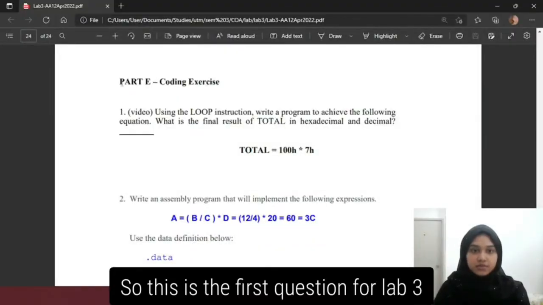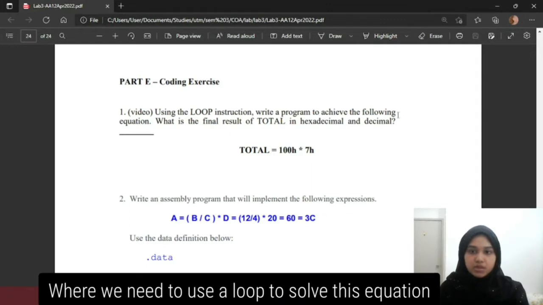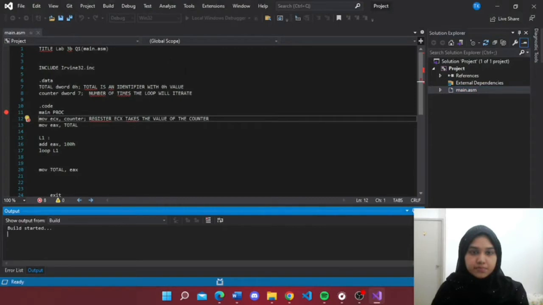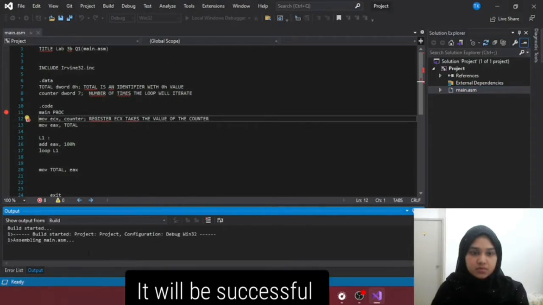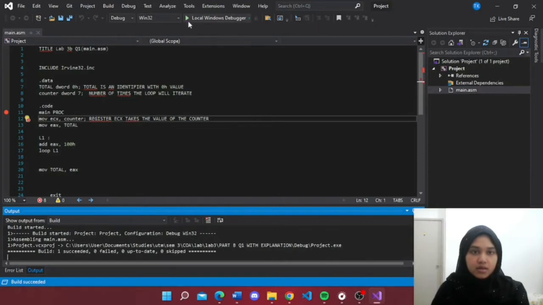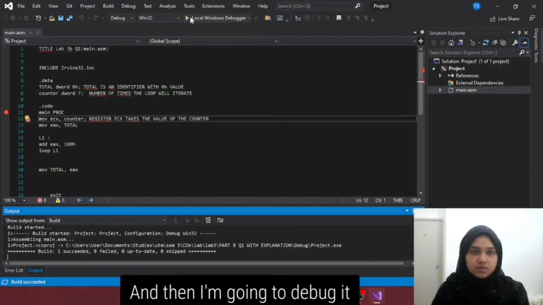So this is the first question for lab 3 where we need to use a loop to solve this equation. So first I'll save and build this project. It's going to be successful and then I'm going to debug it.